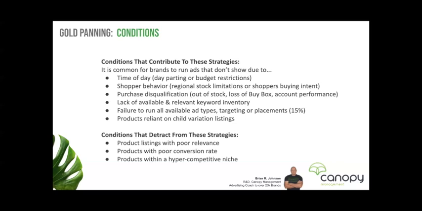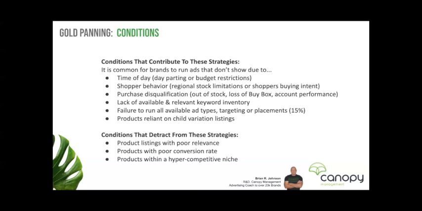Now let's go back into this list of bullet points and fit them in here. The time of day: you get sellers who set, say, a $20 budget, and on a busy day their budget runs out at noon, or that's just normal. They just let it run out, because they only want to spend so much each day. Or they set it up so they're only running for specific hours during the day, from 8 a.m. to noon, or something like that. In other words, during certain times of the day, they don't qualify because they don't have active budgets. Okay, they're cut out, stripped down. So now you're going from 50 to 40 that are available to run ads.